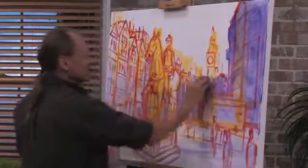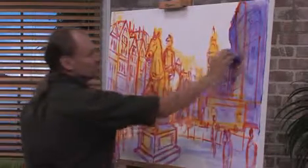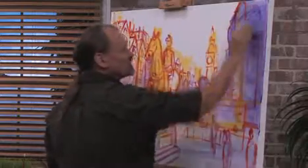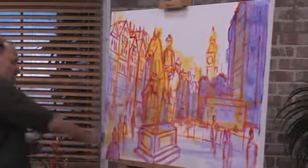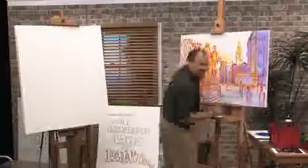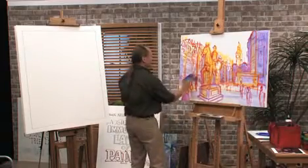Did you catch all that? I don't have a little grumpy voice inside my head saying, boy, I made that too dark and now I'm paying for it. Not at all. I'm thinking, man, what a great opportunity to create texture and so forth. You're not correcting mistakes — you're negative painting. Not negative attitude painting, just removing pigment from the canvas. That's called negative painting.